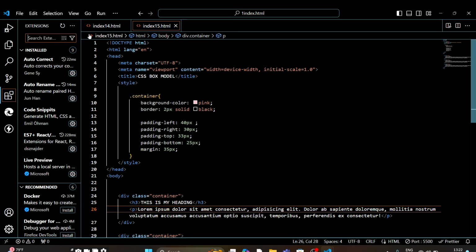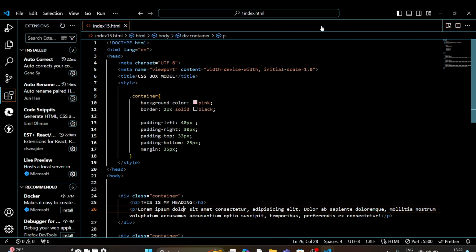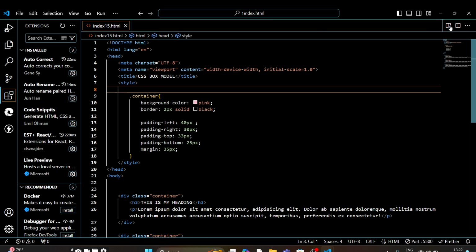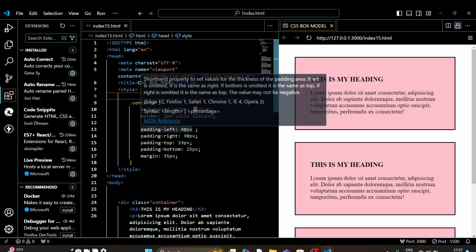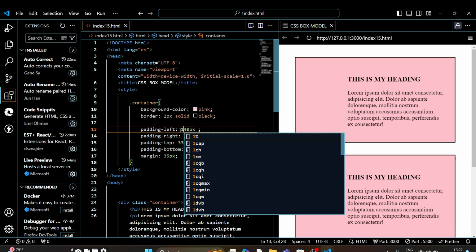Wait for a second. Here you can see, if I change this padding into 140 pixels, you can see the difference here.